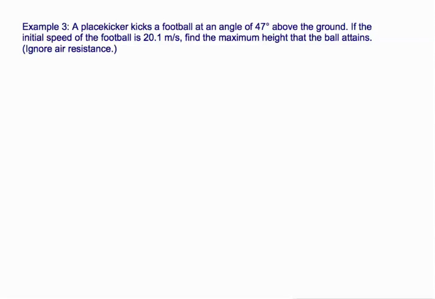So in this one we have a football being kicked. We have lots of sports problems. It goes up in the air and comes back down. And we know this angle is 47 degrees, and the initial speed is 20.1 meters per second. And you're being asked to find how high does it go.